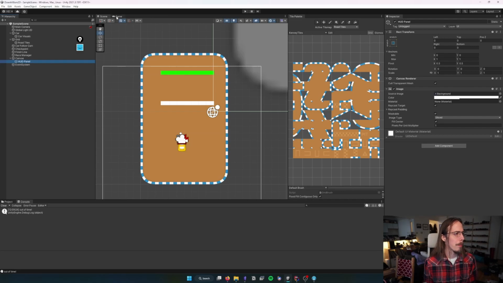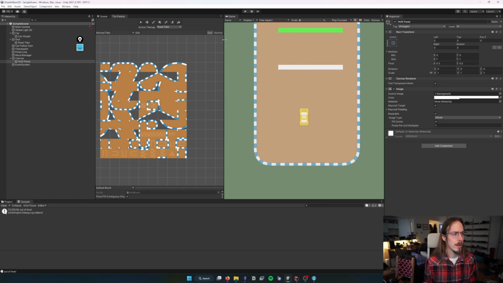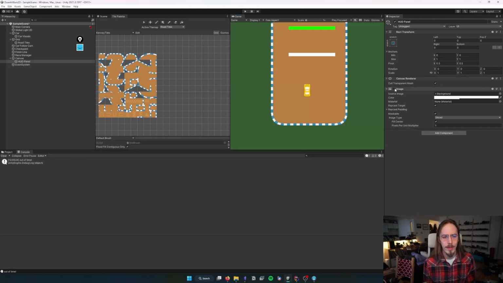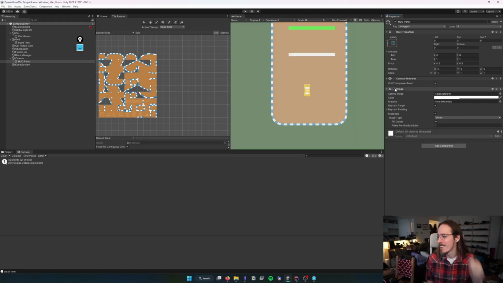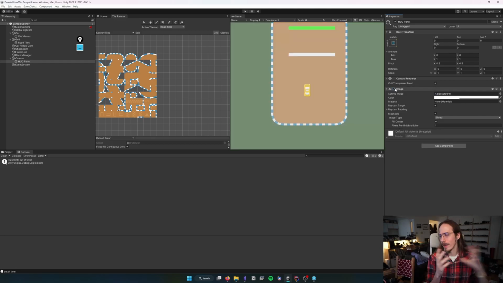The reason for that is that the panel gives us a background image, which makes it very easy and convenient for me to preview the size and location of everything. And then I can just turn off and delete that image anyway. So when I make empty objects in the canvas, I tend to make panels and then use this to help me ballpark and preview how everything is actually working. And like, okay, so this panel's away from the left edge of the screen or whatever, which is nice.